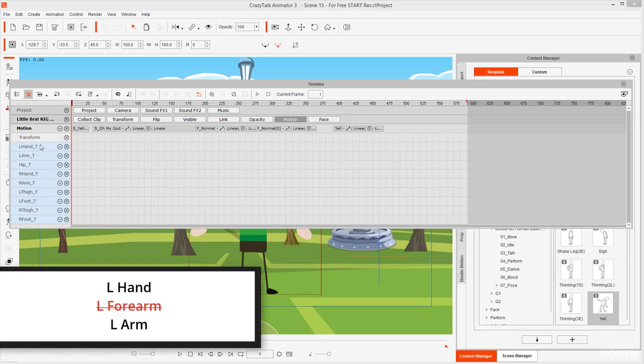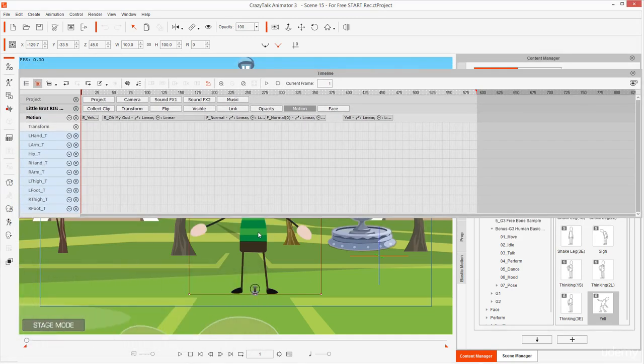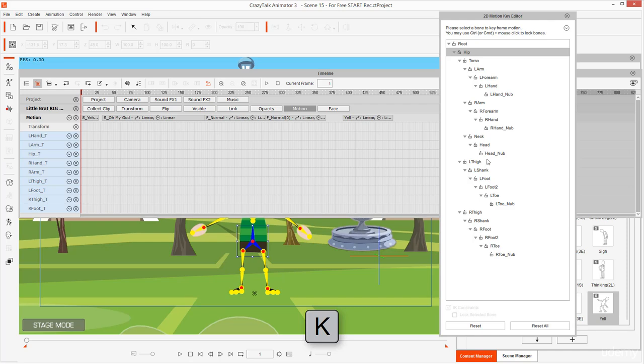Now we can see the left hand and the left arm, but we are not seeing the left forearm. Let me select it and show you. We are showing the left hand and the left arm. And we also need to show the forearms. And also from the legs, we need to show the shank.